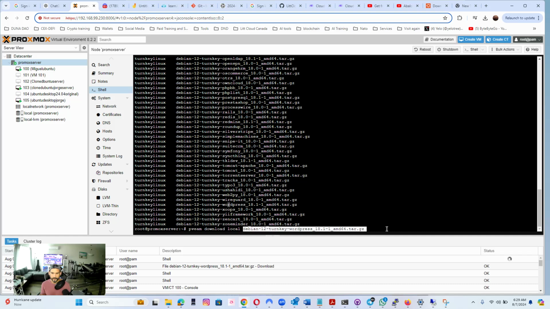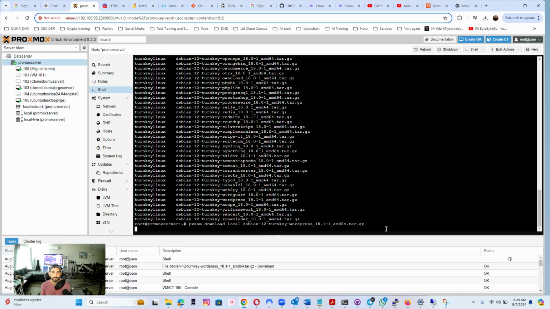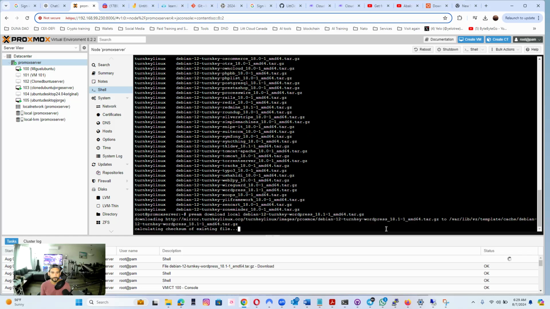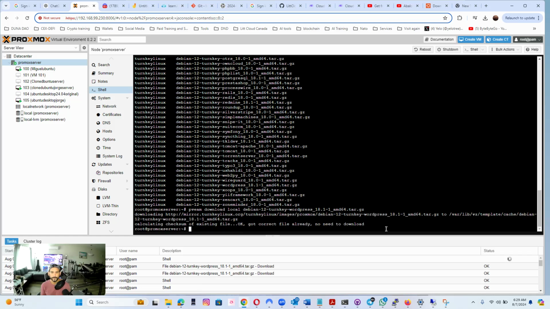So this is the command. You hit enter, and now this is basically going to make that container available for me to spin up as many containers as I want, with WordPress ready to go, a turnkey solution to have a web server. It's downloading that right now. Okay, looks like I already have it.